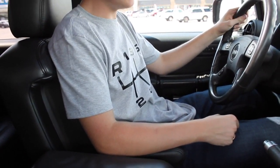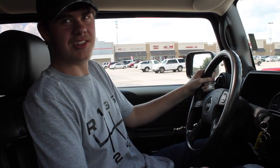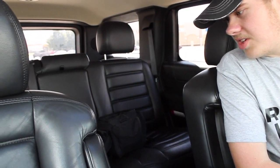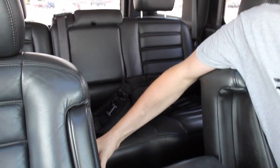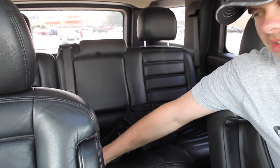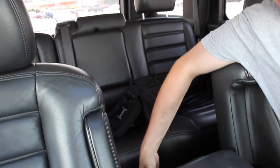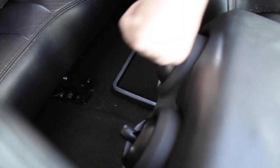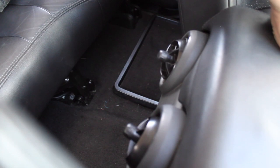It really does sound just like 2005. If you ever want to feel like you're in the military, this is how you do it right here — because you're not getting hurt in this thing in any way, shape, or form. In the back seat we have plenty of room for camera equipment and for people — lots of leg room and lots of head space. You got your little fold-down console there for cup holders, and this is all original leather from 2005. We got the AC controls back here as well, which is pretty cool for 2005 — you wouldn't expect to see that in a lot of vehicles.